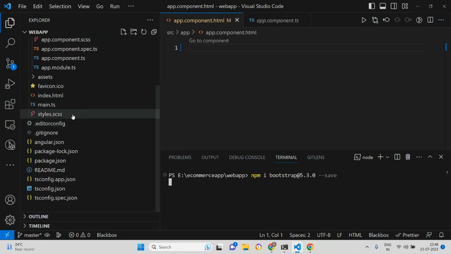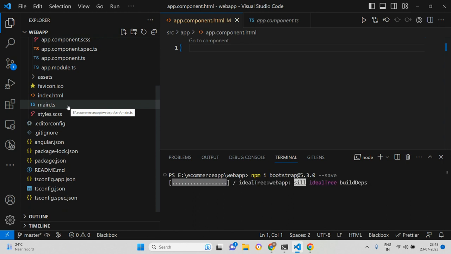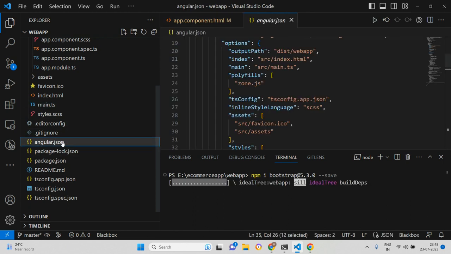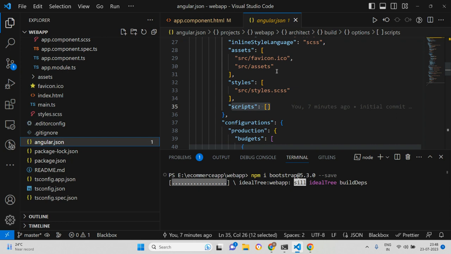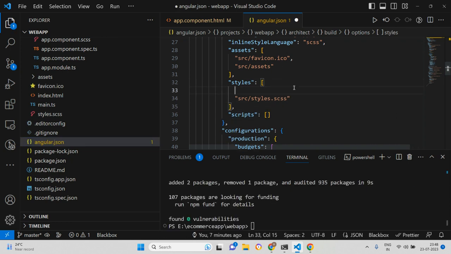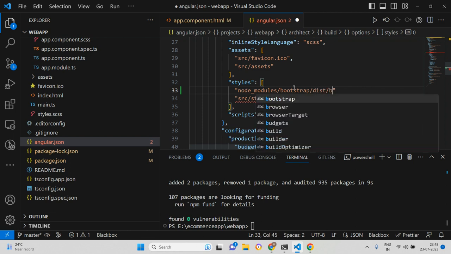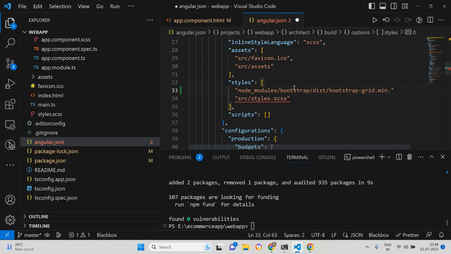Now we have to include the files provided by Bootstrap in the angular.json file. In the angular.json file, in the styles tag, we have to add node_modules, then inside node_modules there is a bootstrap folder, inside that a dist folder, and inside that the bootstrap-grid.min.css file. So we are going to use this.